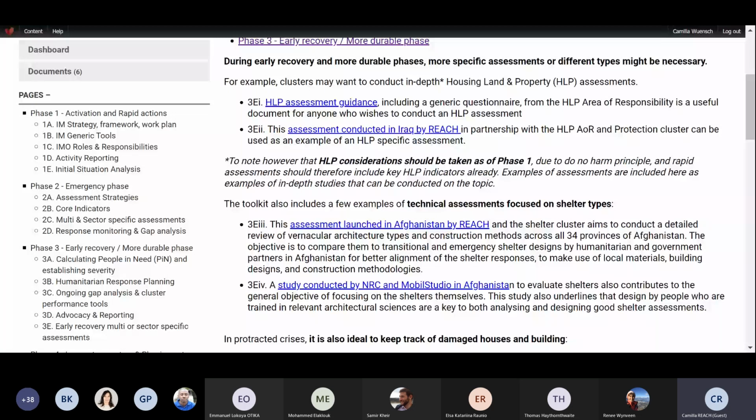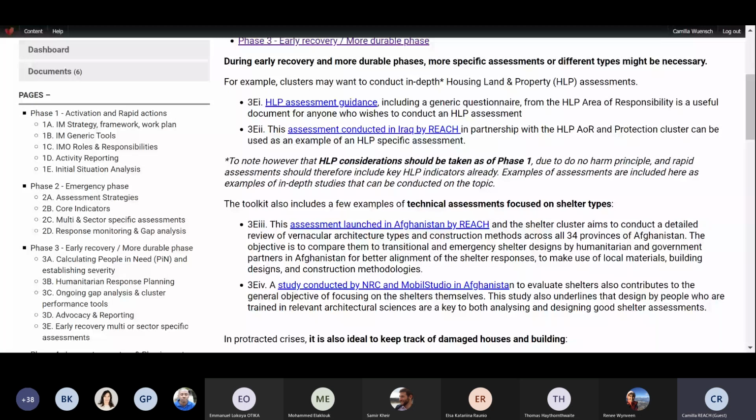That way you compile everything into one document. It is true that there are many different processes; HNO is very separate in terms of tools from response monitoring and all that. But in terms of how you visualize the data and information you have, you can choose to compile it into single documents.